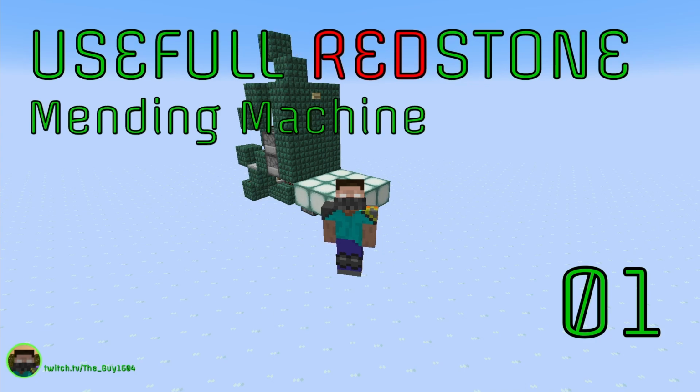In this first episode I will show you this thing behind me, which is a dispenser to repair items with the Mending enchantment. A little disclaimer before I start. To restock this thing in survival, you will need access to a good source of emeralds and clerics, so you can get yourself bottles of enchanting, which this design is based on.